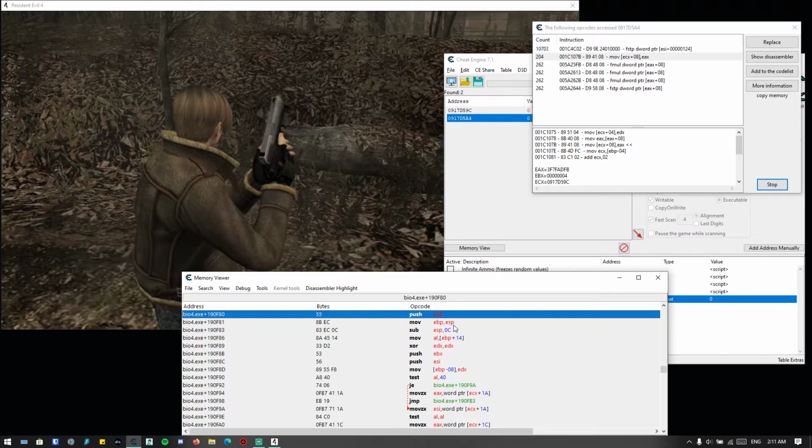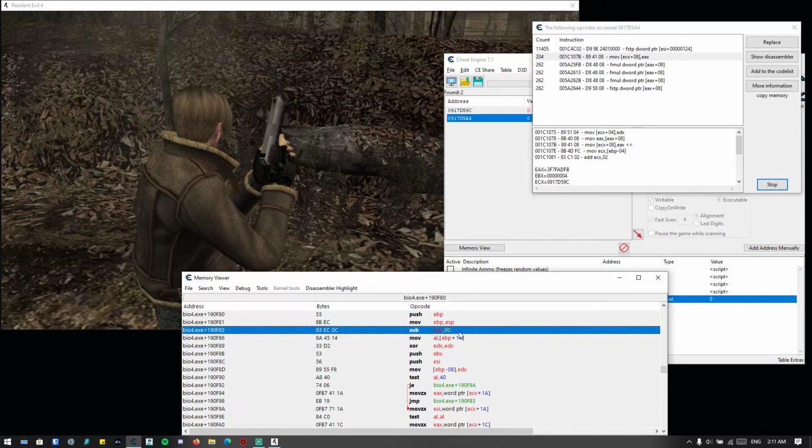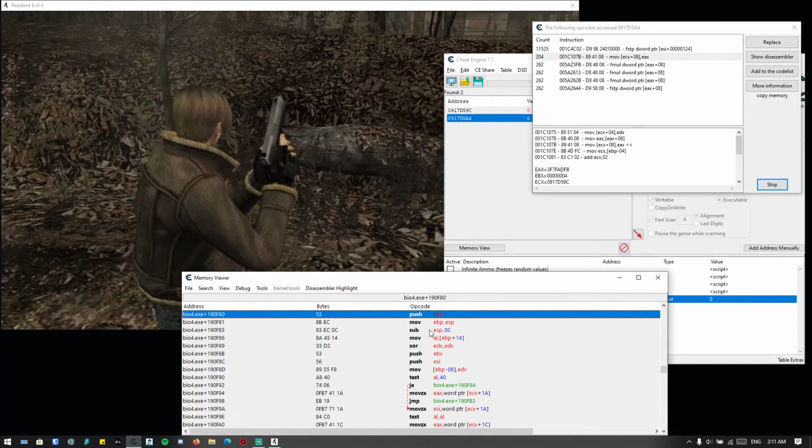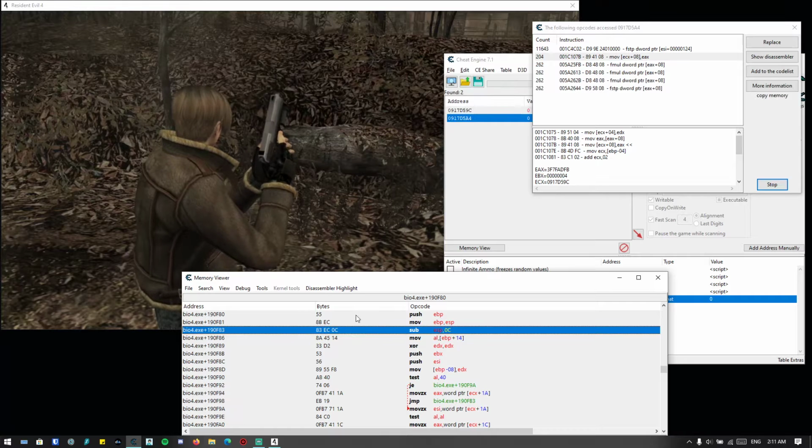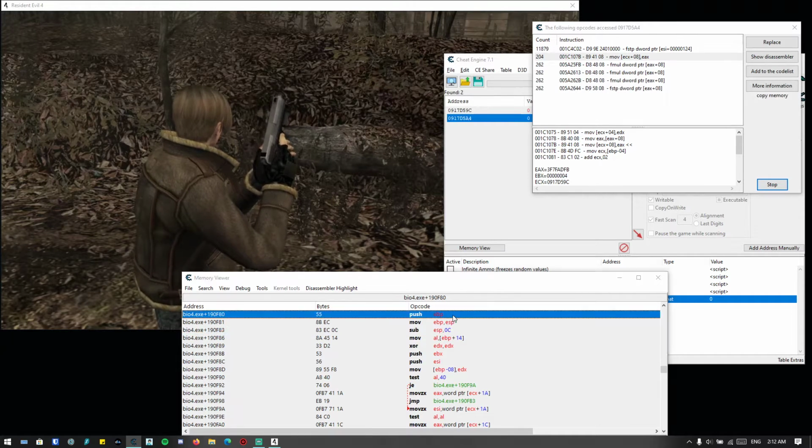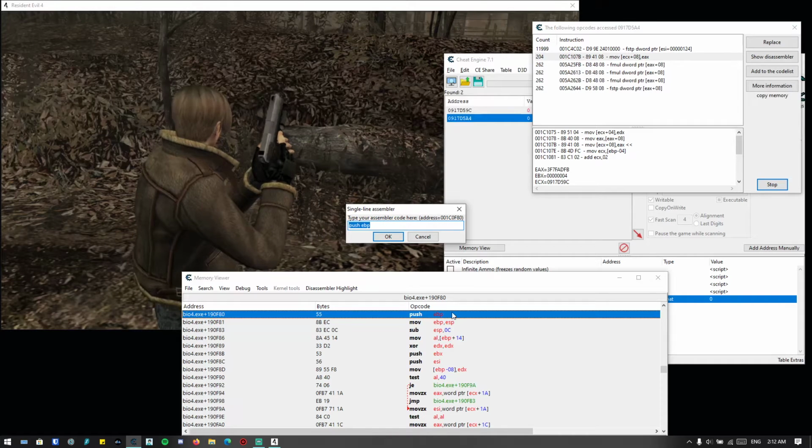So when anything tries to use this function, we basically say no, you cannot access any of this function because we already said ret. Okay, go back. So now we notice that the byte is 55. Take note of this. Push EBP, the opcode. Okay, let's just try to change it to ret.